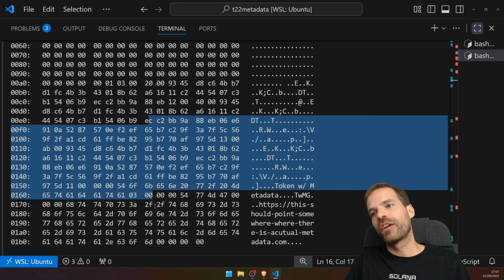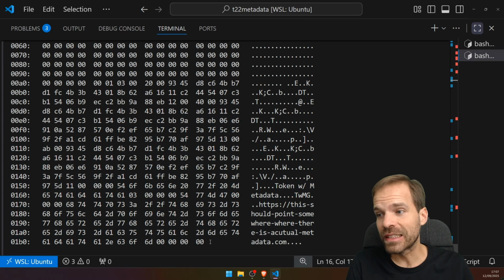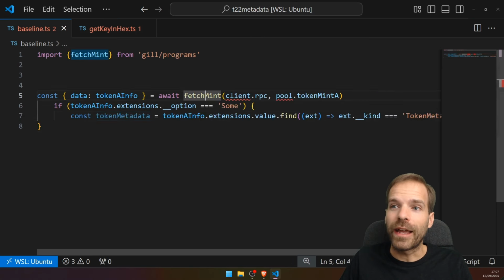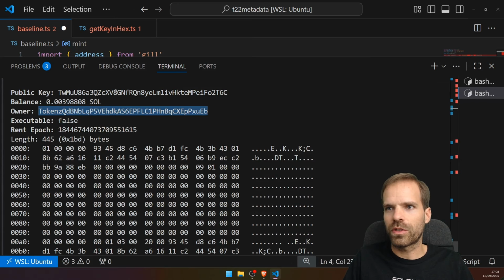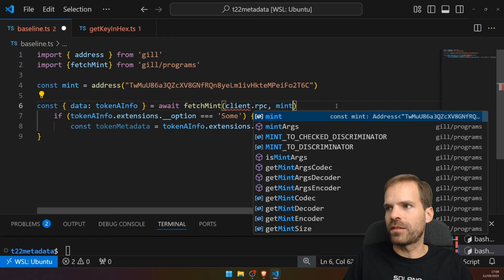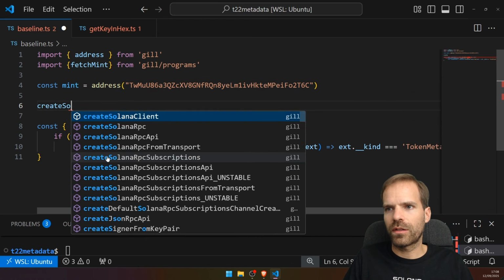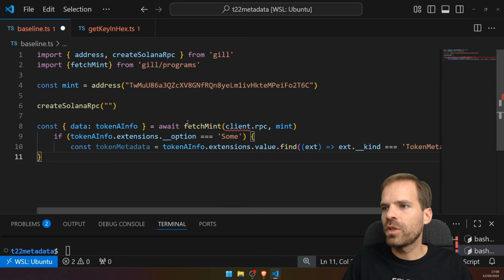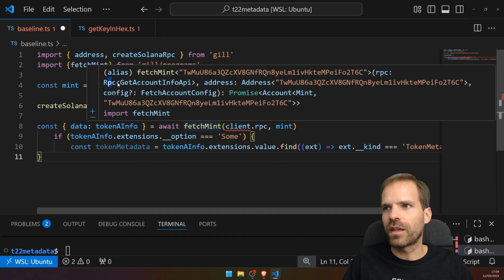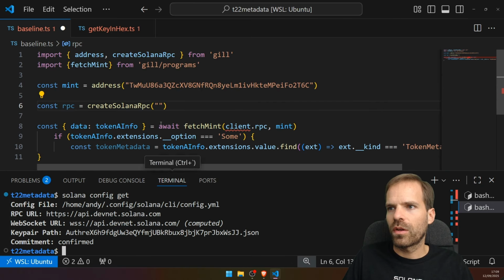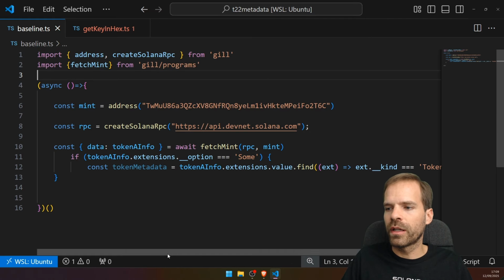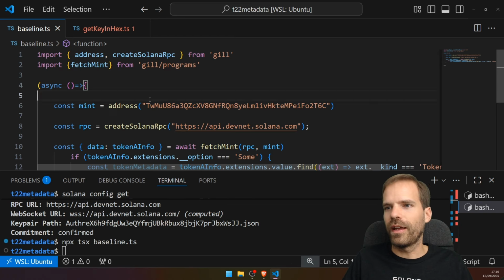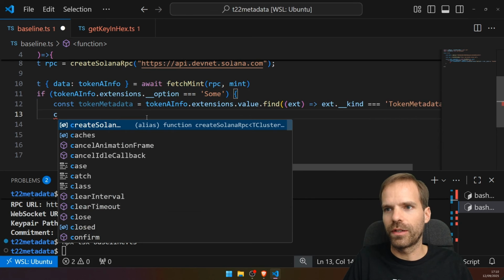That's the really low level stuff, looking at it, because I always want to understand it in order to then know what I'm doing if I need to implement it on a lower level. But Gill will hopefully help us do that without needing to decode that manually. So let my mint be that account that we just looked at. Boom. So we put the mint here, and then we need the client, create RPC or client RPC. What do you need? You need an RPC get account info API. Can I have that real quick? Get an RPC to here, use this RPC here, and then we can test this. This is what they are doing. Let's try and run it, and it does nothing because we're not printing stuff.